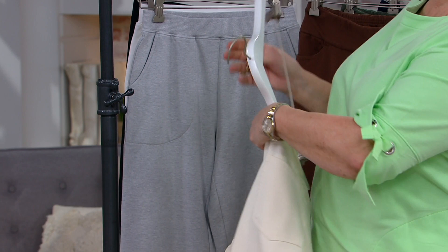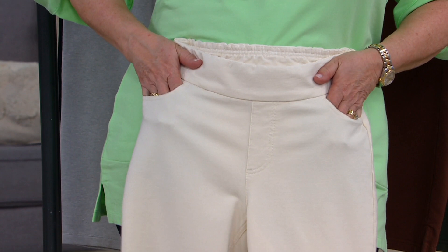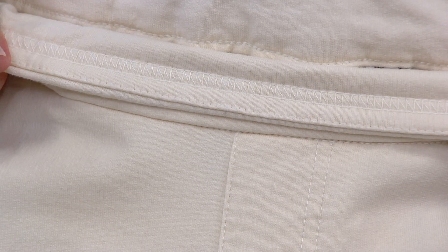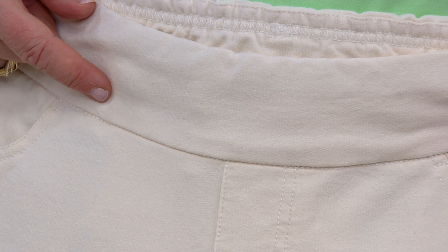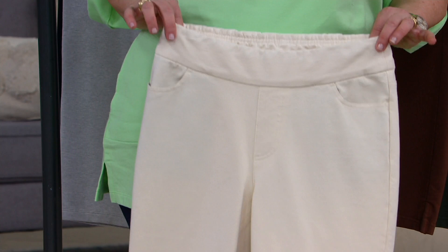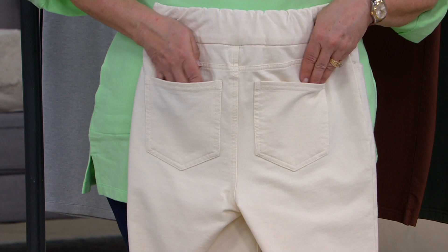This particular style has a nice waistband, a flat front with elastic all the way around. You've got those two front pockets. And I just want to say that the elastic is not the full waistband — it's about a half an inch at the top, stitched down. So when you pull these on, they're going to stay where you want them to stay. But it's this other seam down here that is the smooth waist magic, because this gives you that extra confidence there — this whole little panel where your tummy is. And then it comes up a little higher in the back, so they're not going to scrunch down too low when you sit down or bend over. A little bit gathered in the back, but that's going to smooth out as soon as you put them on for comfort.